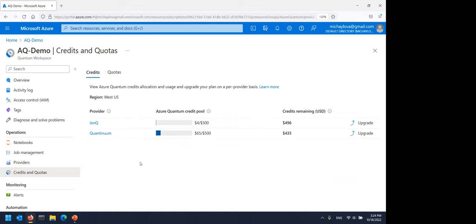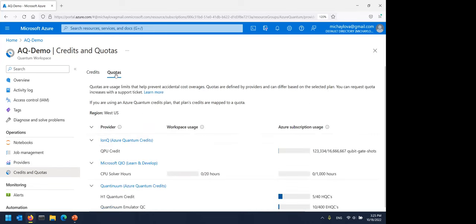Now, if you create your workspace using the instructions I gave you, and I should make a more general statement: the first time you create a quantum workspace on your Azure account, you get Azure Quantum credits, so $500 per provider to run your jobs on them without paying for them. And this tab allows you to track the amount of credits you have and the amount of credits you have already used. You can see that I ran some jobs here already, and I have a lot of credits left for IonQ, but less so for Quantinuum.